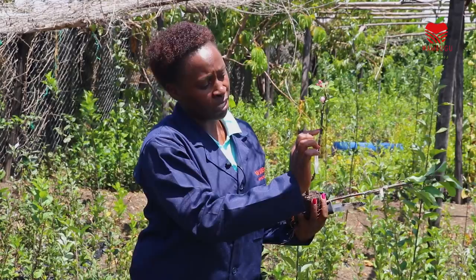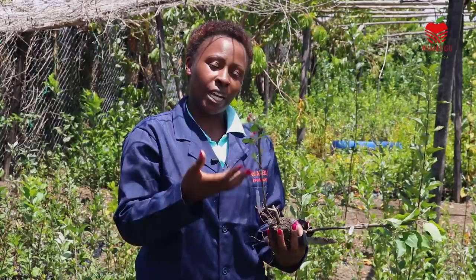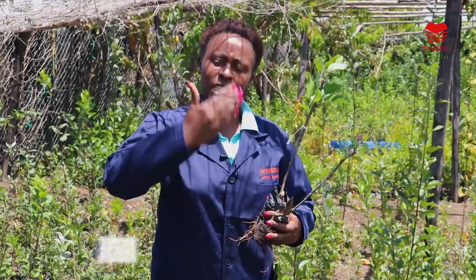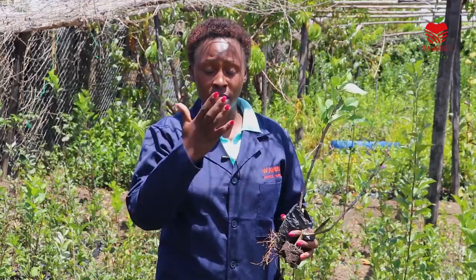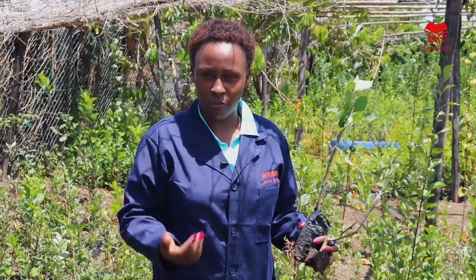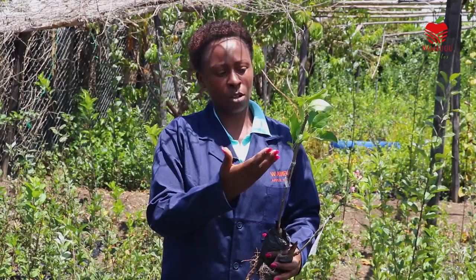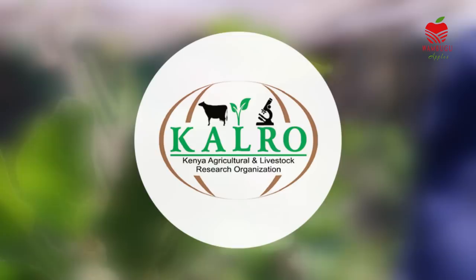Like this one, I've started already branching it — let it have enough to carry the fruit. Once we transplant this plant, Wambugo apple takes nine months to start giving fruits. So after transplanting, you can see the flowers, but we don't allow this — make sure you remove the flowers up to nine months. That plant will be big, and as you go to the farm you'll see some plants which are nine months or one year, already branched well, and already have some flowers and fruits. The Wambugo apple is certified by the Kenya Agricultural and Livestock Research Organization, KARLO.